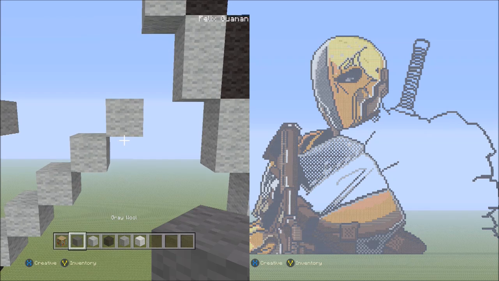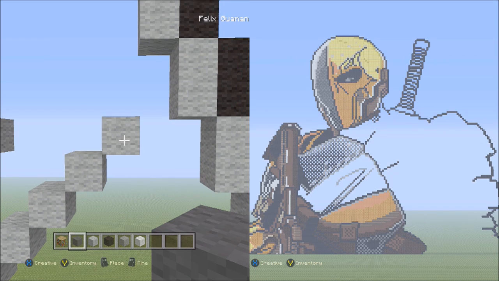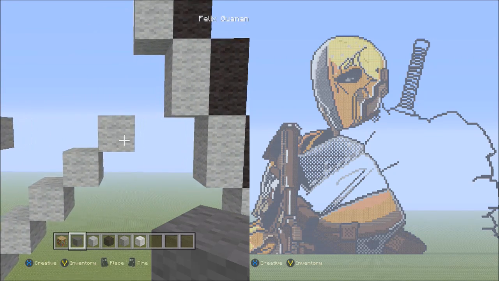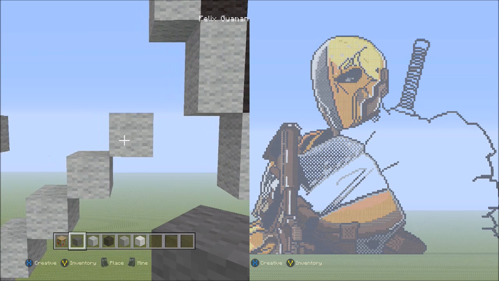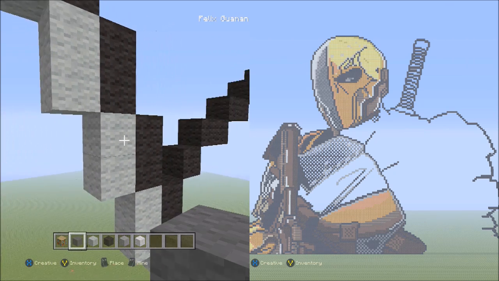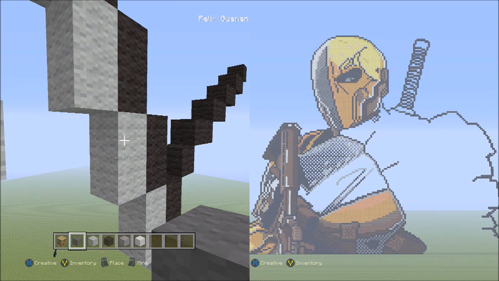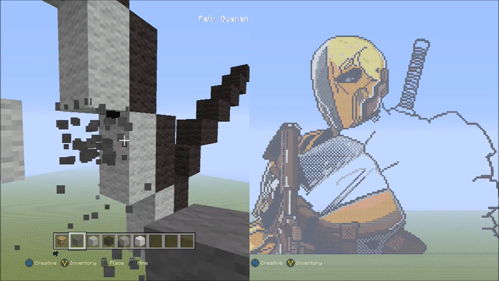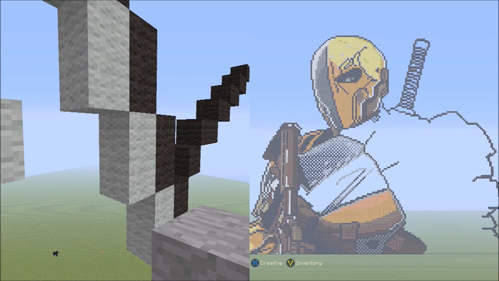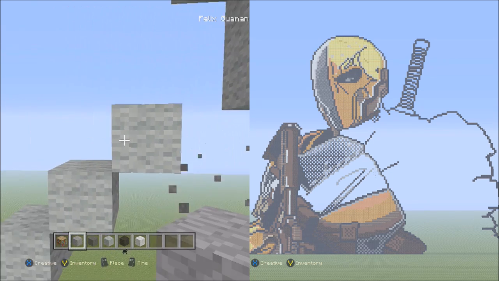And now we're going to switch over to the gray wool. Now with the gray wool in hand, we're going to level ourselves out with the last gray wool of the 5 that we added here, and we're going to stay on the same row and move over here. Now we're going to start on the left side of this gray wool of the 2 blocks. So starting with the stone block on the left side of this light gray wool, I should say. Starting from there with the same level.